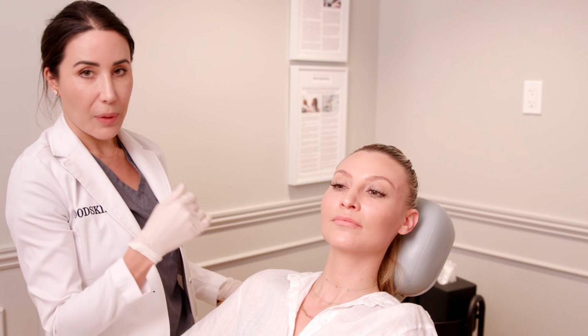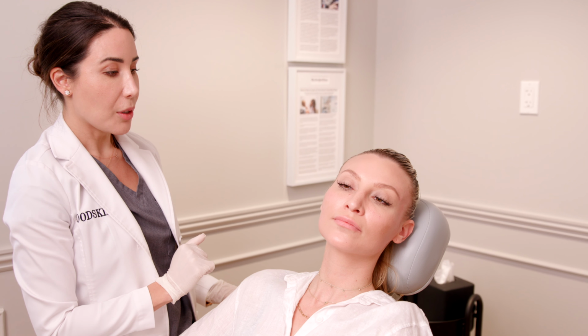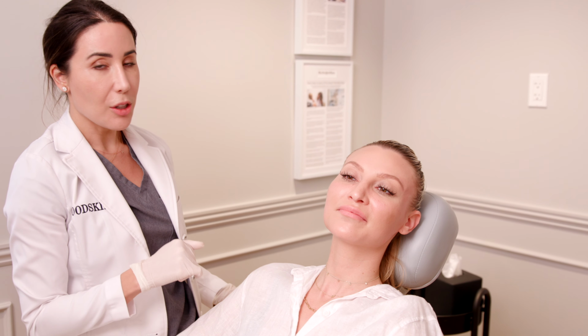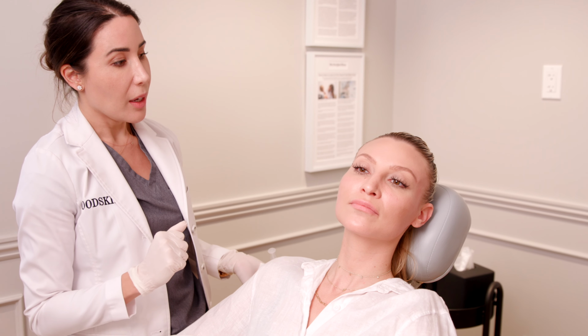And that's something that I train all our providers to really take into account. So in short, that's how we want to address the face, always thinking of lifting, not filling. And that's what we're starting Alexia on early. Another advantage of our method is that we can work with filler, Renuva, and Sculptra. We are an expert clinic that has all the forms of treatment and can deliver the best results because of that.